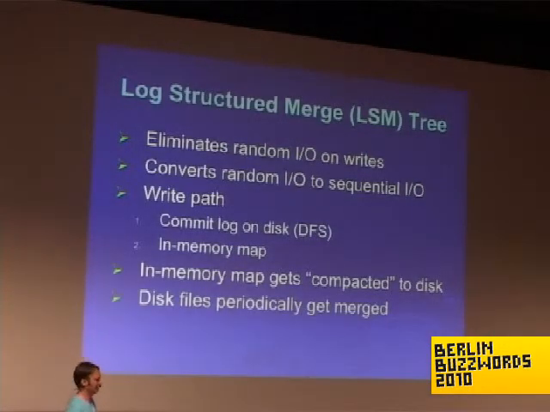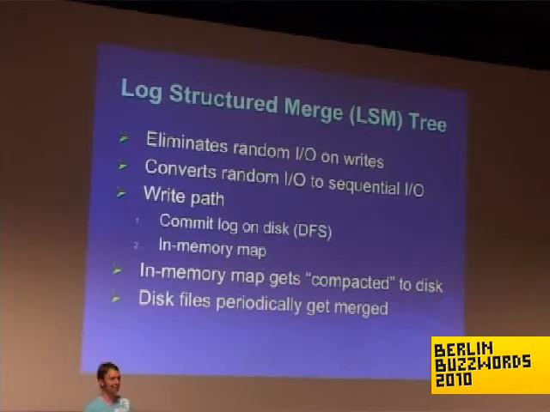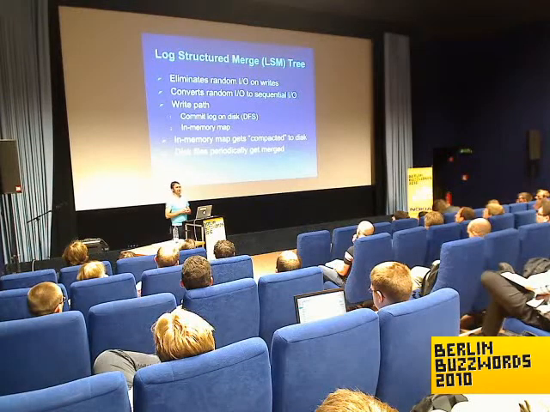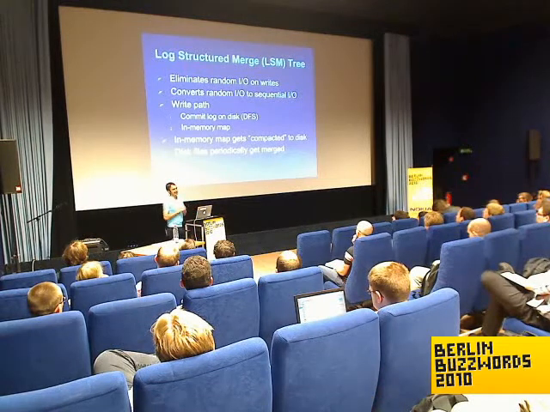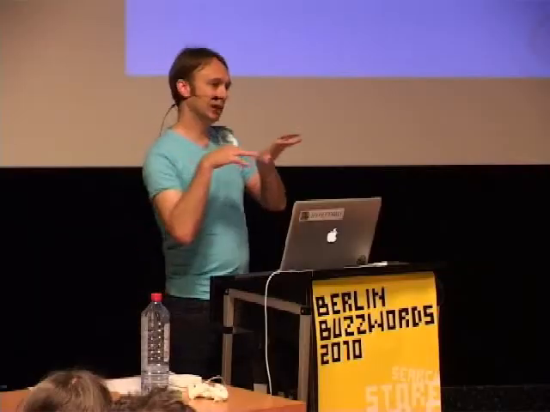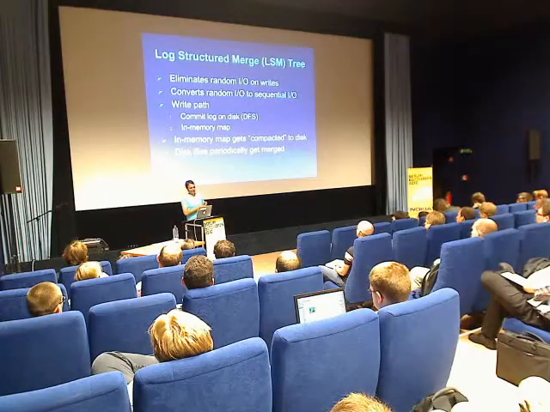The basic design of the range server is what's called the log-structured merge tree. Essentially it eliminates random IO — something you learn pretty quickly when dealing with massive amounts of data, as random IO is bad. When updates come into the range server, the first thing that happens is they get appended to a commit log, then put into an in-memory tree structure. Periodically in the background, that in-memory sorted map gets spilled out to disk — what we call a compaction — spilled out in sorted order on disk. Periodically, these files get merged up.